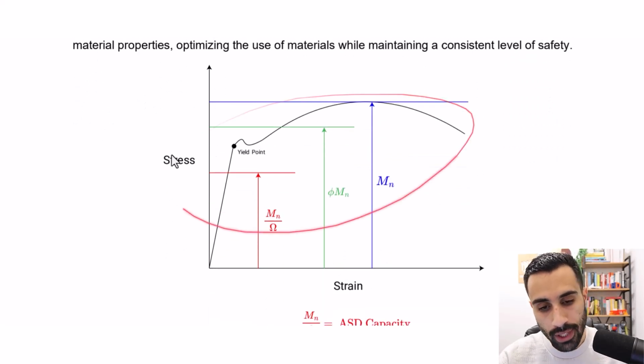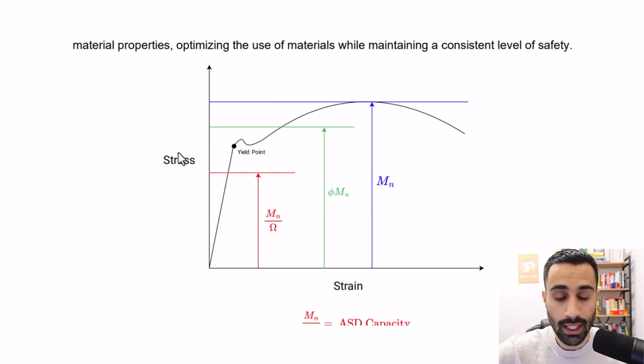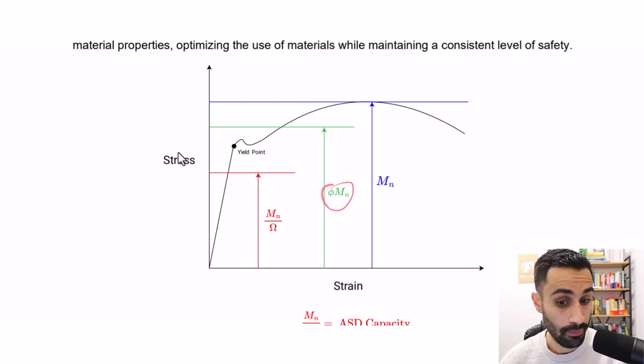So here's a graph that we'll see both for the LRFD and ASD. There are special terms that are often confusing for a lot of students, even for me. The nominal moment, the design moment capacity, design flexural strength. There are a lot of these terms. As we continue to practice in the course, we'll see how we apply those and what those exactly mean. But here we're going to stick to the basics. We're going to go with the moment. Keep in mind, it could be the shear that we're talking about.